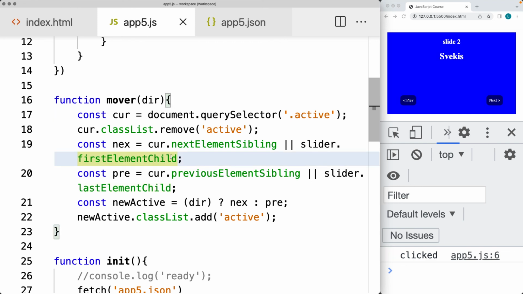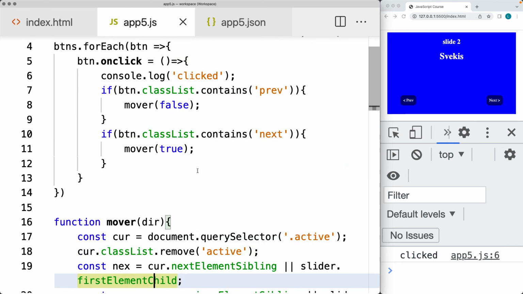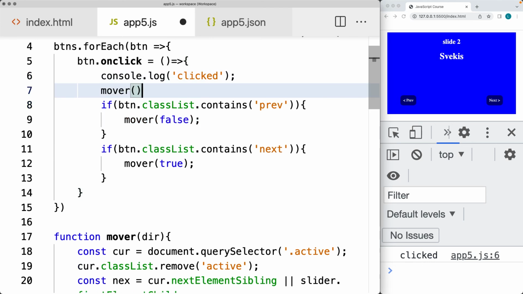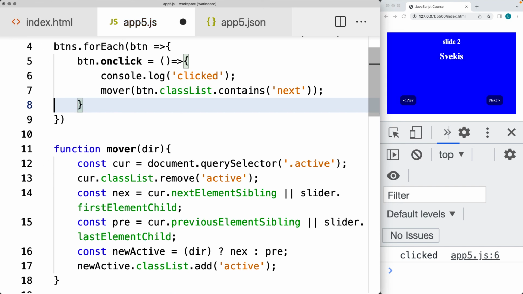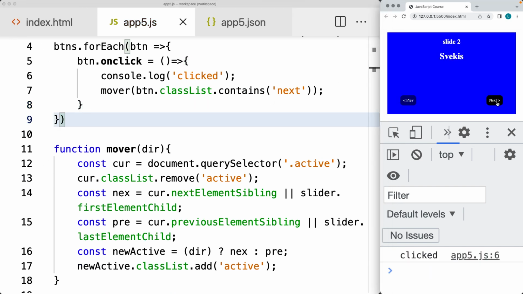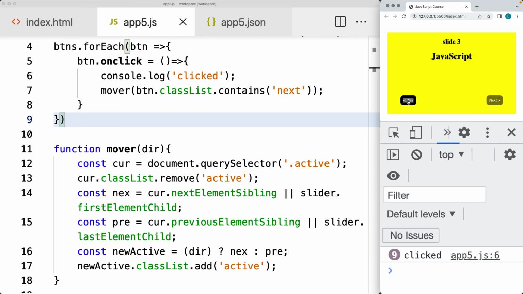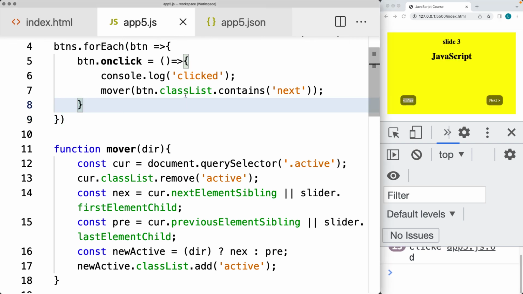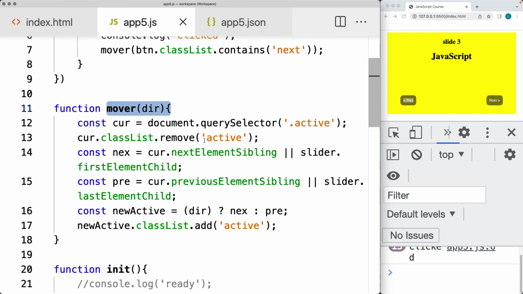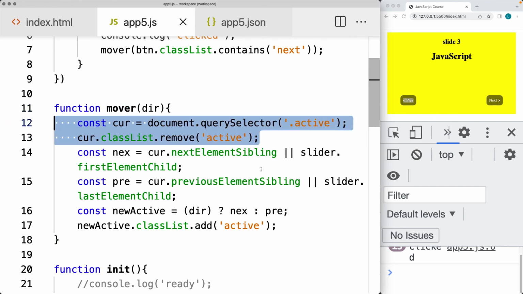So before wrapping up, there's also a way to simplify some of the code. So if you go up to the top where we're sending in either the Boolean value of true or false, we can just simply send it over to mover and have the Boolean value whether it contains this particular class of next. And that allows us to remove some lines of code and still get the same functionality where we can move through the slides by selecting and clicking on it. This is just passing the Boolean value into the mover function, which we're picking up and then using to determine which is the current element and which direction we want to move the elements in.